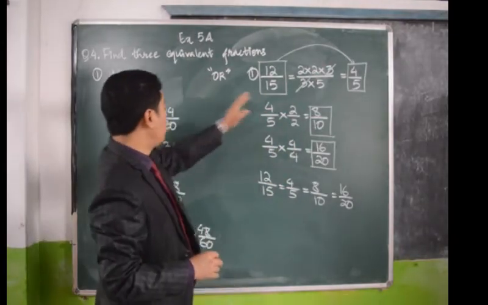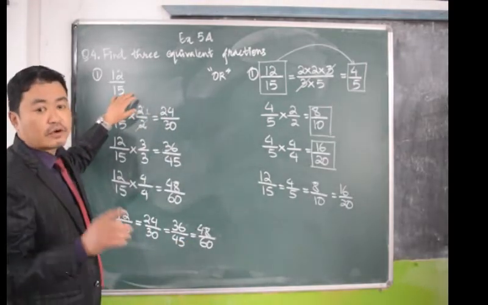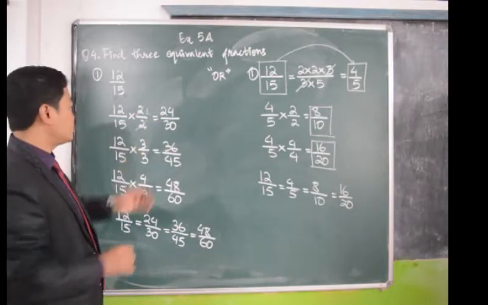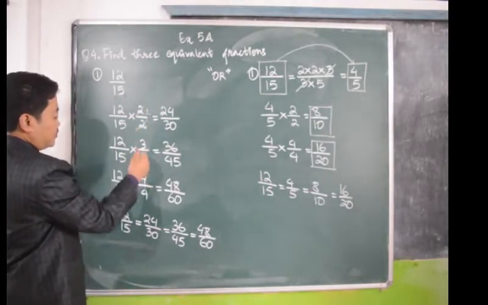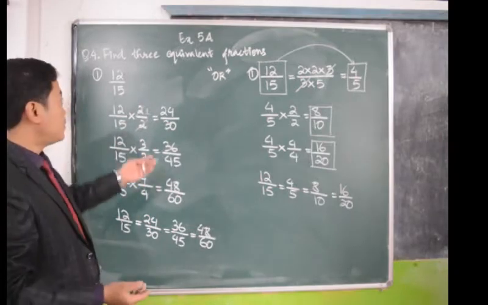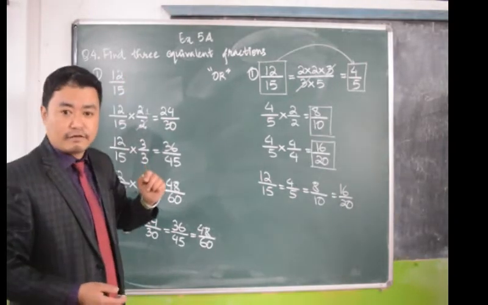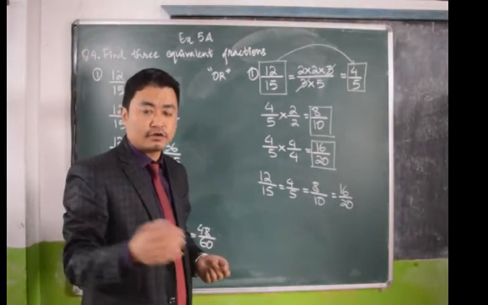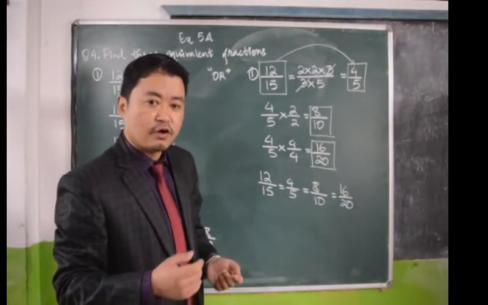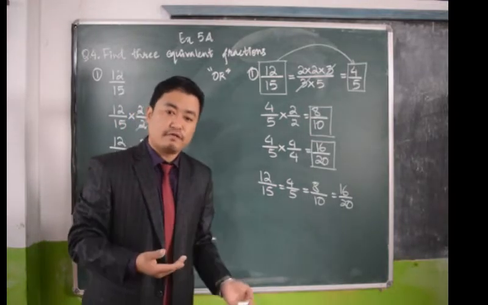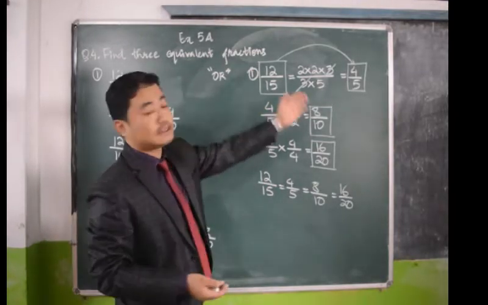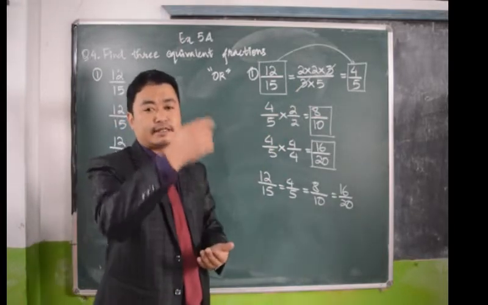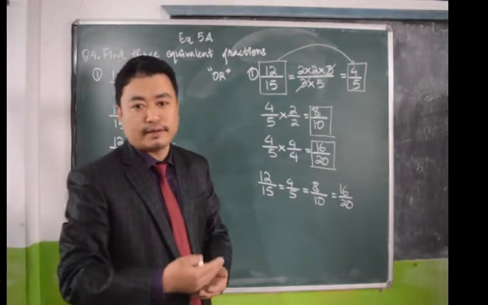If you want to go directly from whatever is given in the question, if you need to figure out the equivalent fractions, you can simply go with 2 by 2, 3 by 3, 4 by 4 and so on. Here we are told to figure out 3 equivalent fractions for the given fractions. So you might get questions like find 5 equivalent fractions or find 10 equivalent fractions and so on. All you need to do is simply multiply whatever fraction is given. If you don't want to go to the simplest form and come back, then you can simply multiply the same given fraction with 2 by 2, 3 by 3, 4 by 4 and so on.